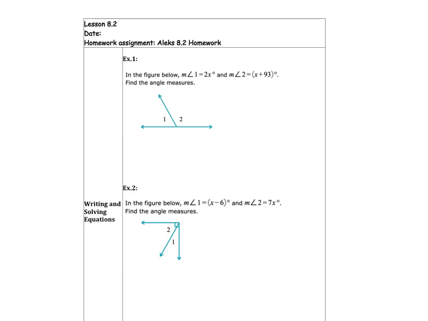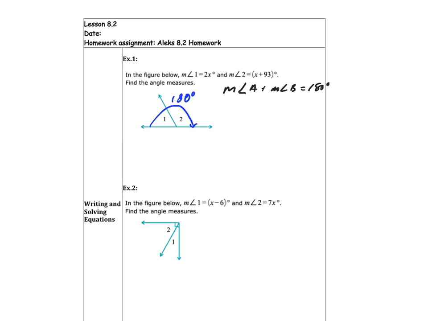Hey, guys. All right, so what we're talking about today is just a continuation of what we were talking about in 8.1, but things get a little more difficult because you can see that your equation's going to have more variables in it. Remember that we set it up and we said that if we look at this, we're always going to look if it's supplementary, because if it makes a straight line, that they add up to 180 degrees. So we can see that it's a straight edge there.